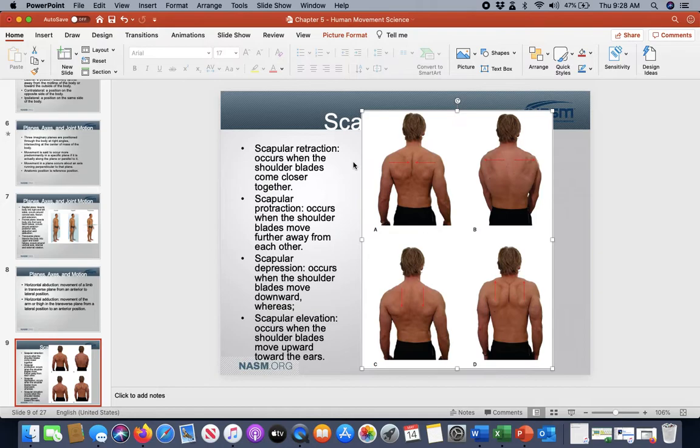And then scapular elevation. Whenever we talk about scapular elevation, all I think about is, "I don't know." When you say, "Oh, I don't know," and then you lift your shoulders up and make that shrugging motion, that's scapular elevation. You're actually elevating the scapula or rotating the scapula upward. Ultimately, these are all motions that affect the scapula.